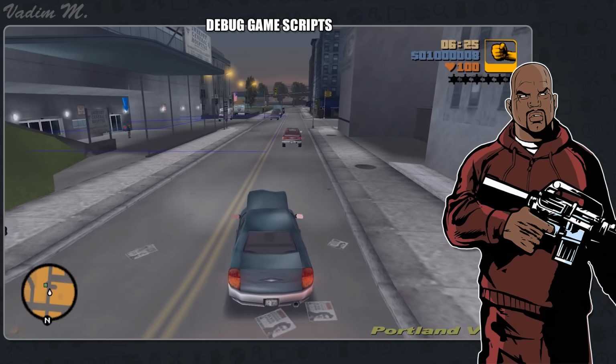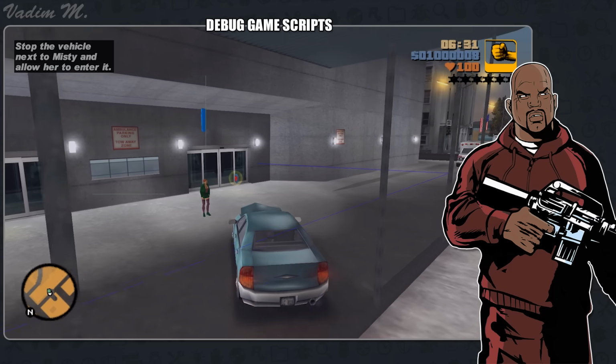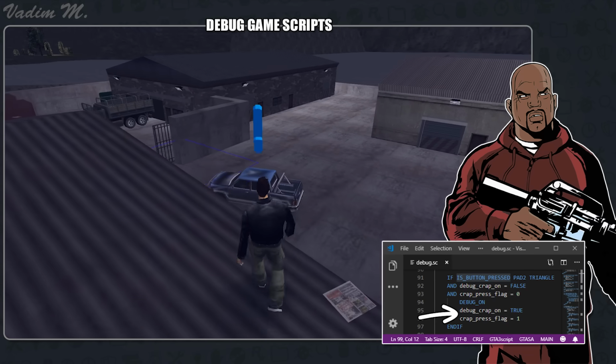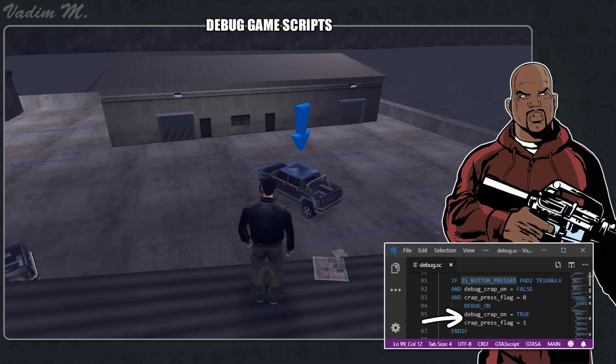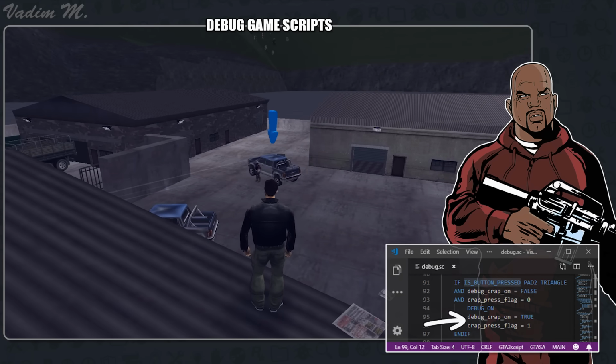You can also check if a help message appears when you enter this invisible scripted zone. Do you see how Misty is highlighted? Well, that's because she's used in this mission as an entity. As you can see, it was a good tool to debug these things. Fun fact, the variable which activates this flag is called debug crap in the mission sources. And there it is, folks, the true humor of Rockstar Games in all its glory. Well, in this case, eternal glory.